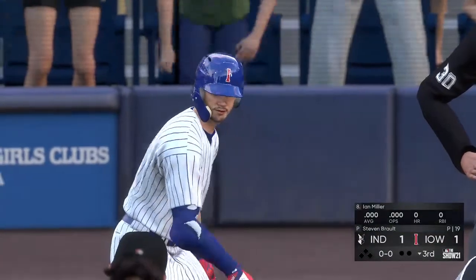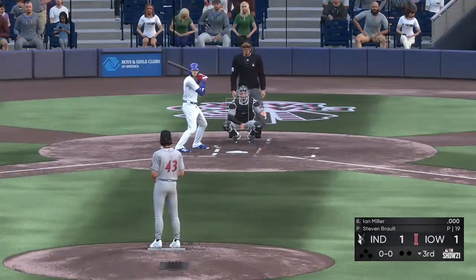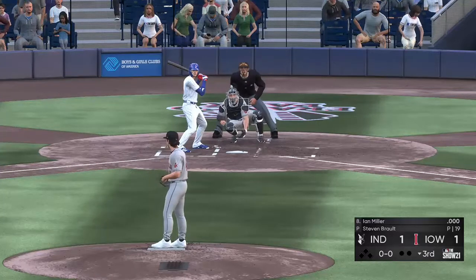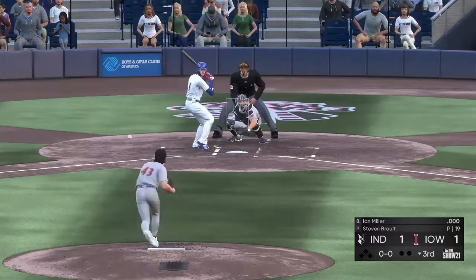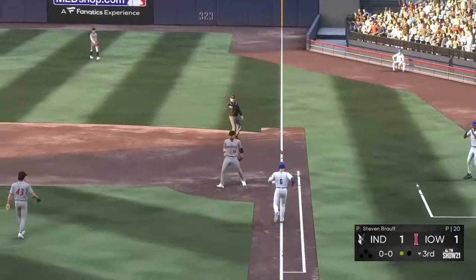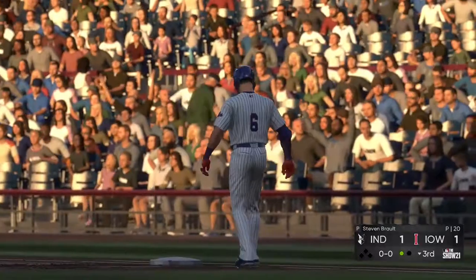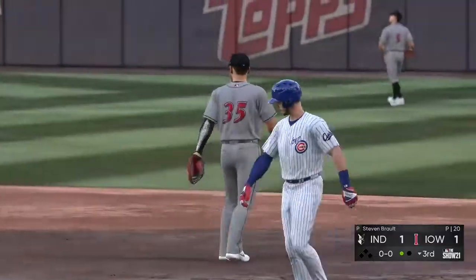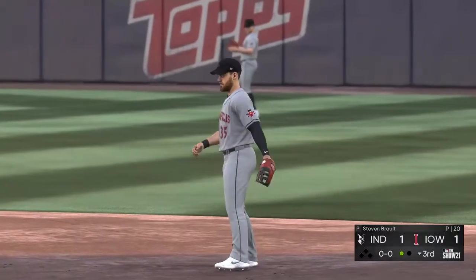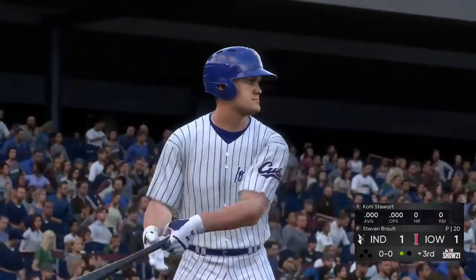Of the third now, and next it'll be the outfielder Ian Miller. The center fielder. First delivery to him. As he sends it on the ground to first, and he'll take it to the bag himself for the out. Batting ninth, the pitcher Cole Stewart. Next to hit will be the pitcher Cole Stewart.